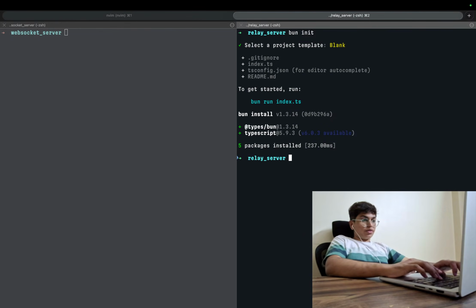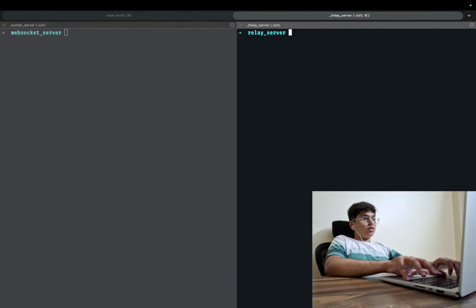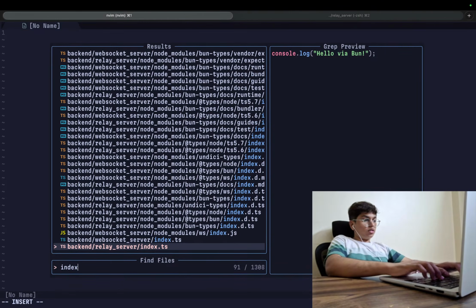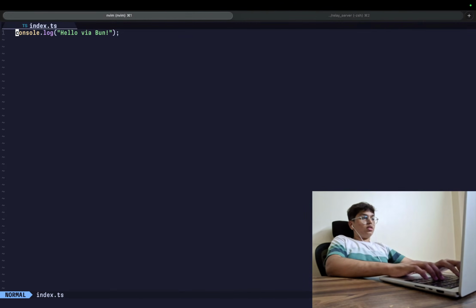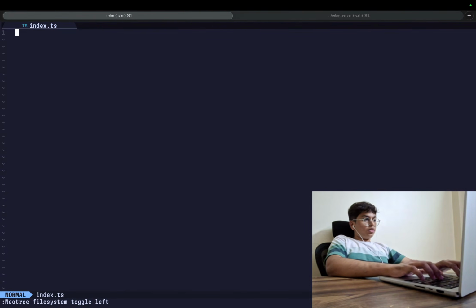Yeah, perfect. Run init. Okay. Let's just do index inside the relay server. Perfect. Now I am inside the relay server.